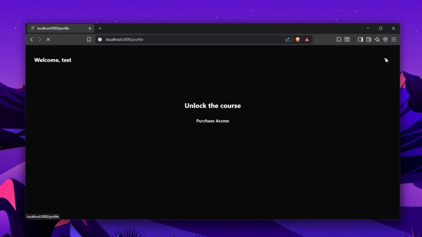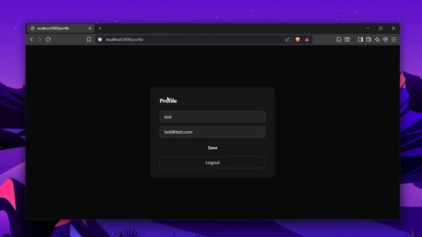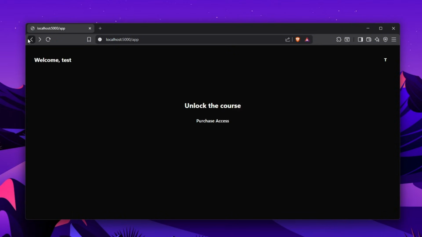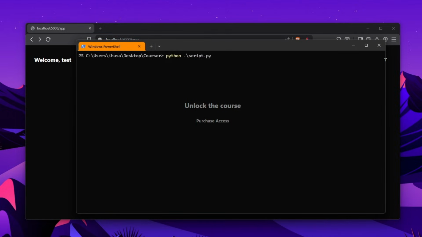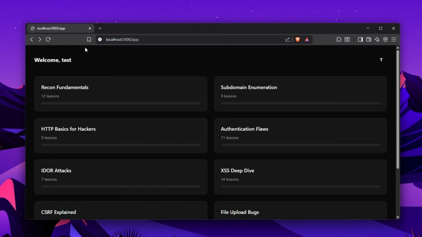We do actually have an update page or update profile page which allows us to update information about us, but nothing too serious here. However, if I just run this little script called script.py, it takes a while to run, don't worry, but after a while, it tells me account patched, contents should be free. You should just see that the contents are now free after I refresh the page.